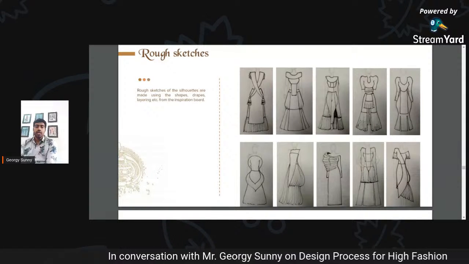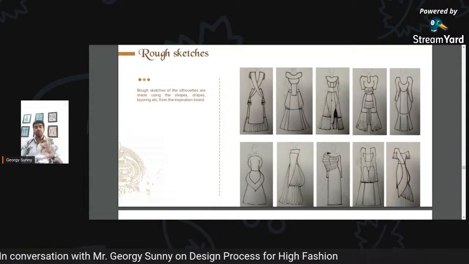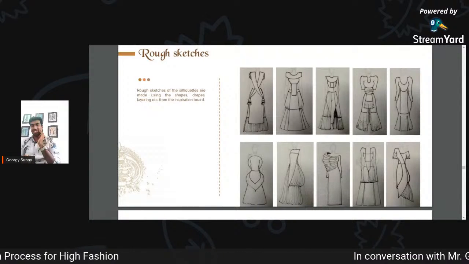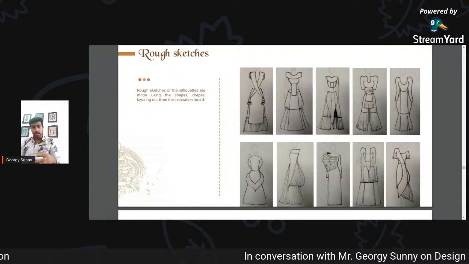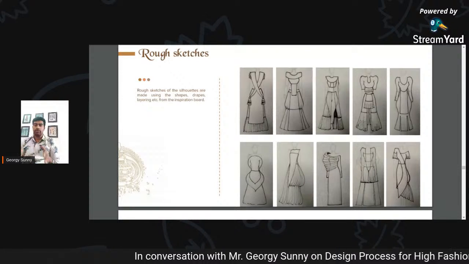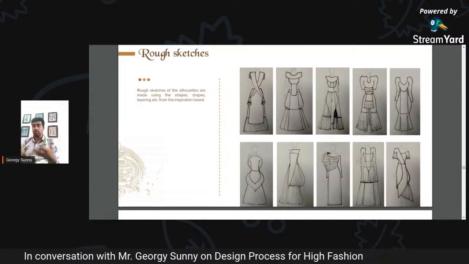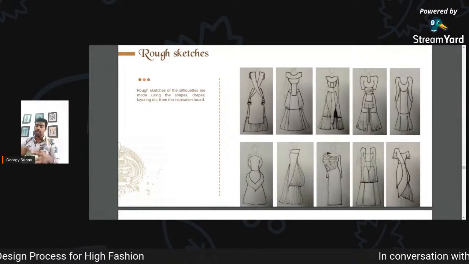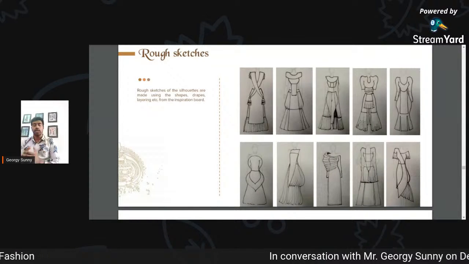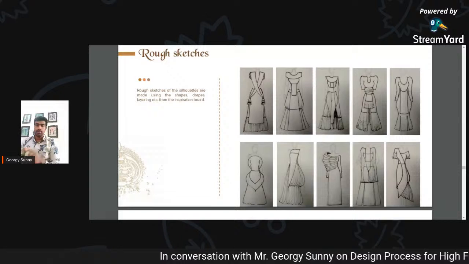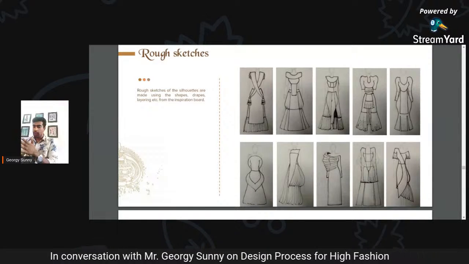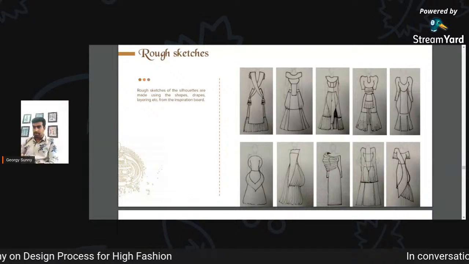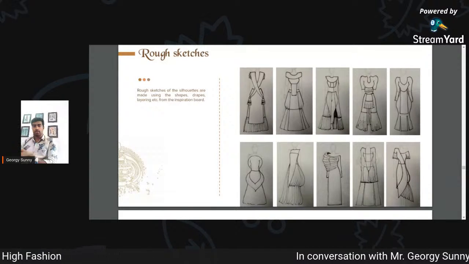What is the most exciting stage, I think. Maybe some little stones and different woven figures, and see how the shapes are deriving. There's no hard and fast rule. If you are very stuck with directly drawing, seeing your inspiration board, you can take geometrical shapes and see, okay, what all shapes are coming, how I can actually modify this shape into an interesting garment. That is one step. Or you can directly start sketching on the croquis, seeing your inspiration board. That is also an interesting way, maybe some amazing shape will come.